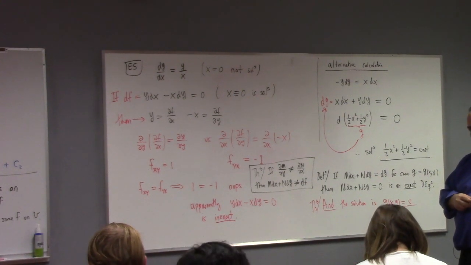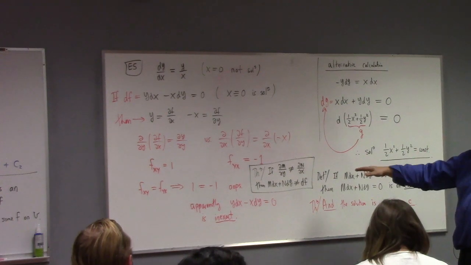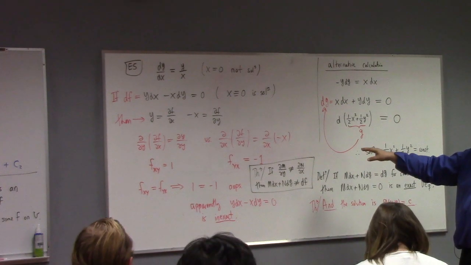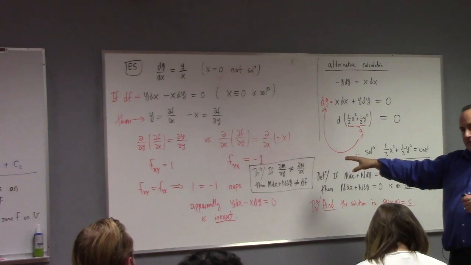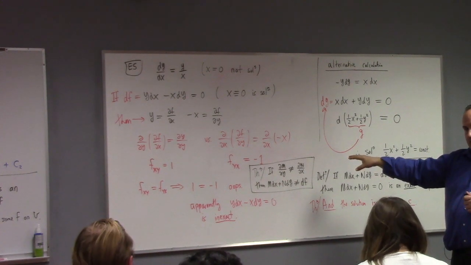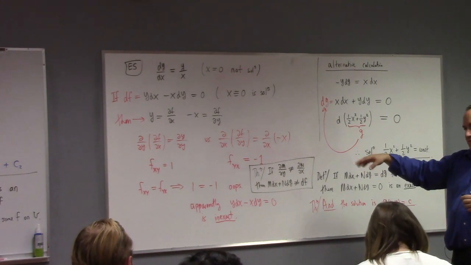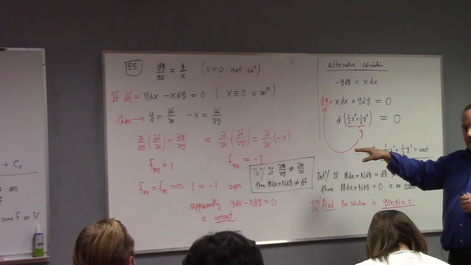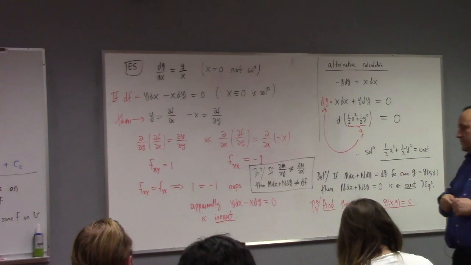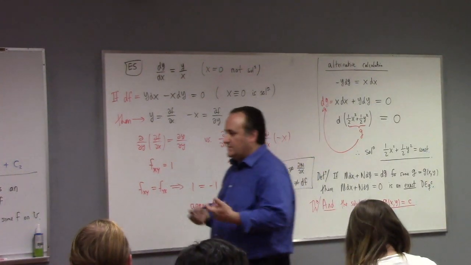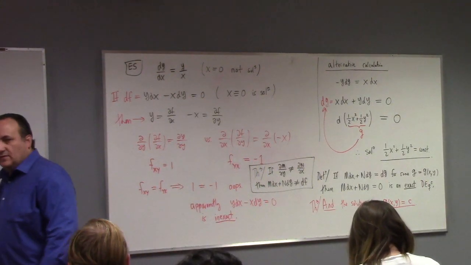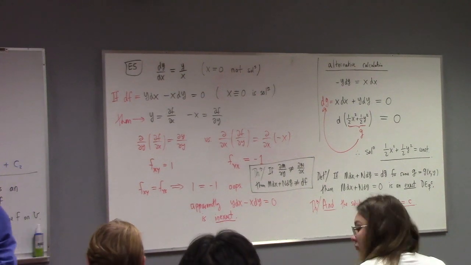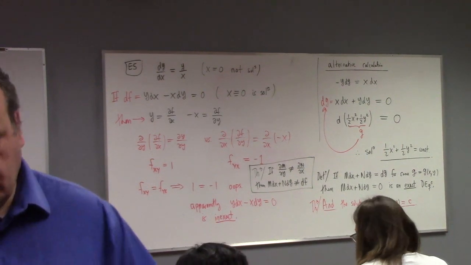Now, next lecture, I'm going to dive into this rather deeply and talk about how this relates to the structure of conservative vector fields. And we're going to understand what this has to do with Green's theorem and some other things that you learned in Calculus 3. Also I'm going to introduce something called the exterior derivative in differential forms, which I hope you'll find interesting. Anyway, I think that's it for today. Thanks, guys.